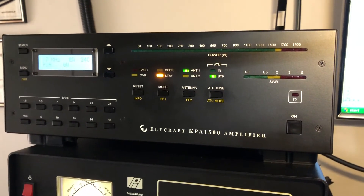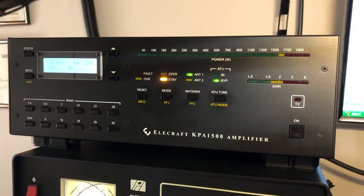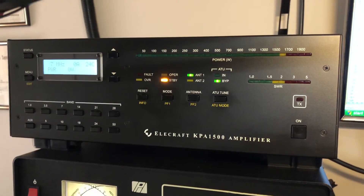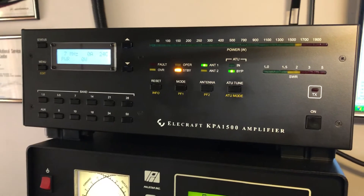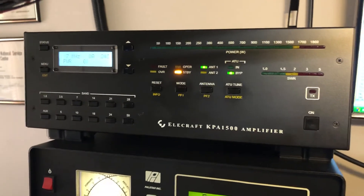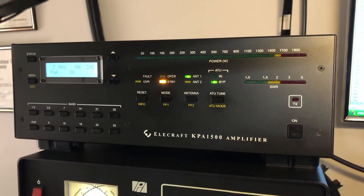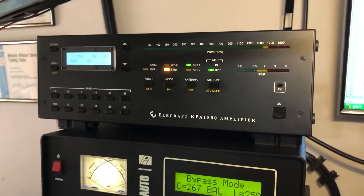Basically there was too much gain on the 80 and 160 meter bands, so they put in some gain-flattening resistors to knock that down. What that means is this amp would reach legal limit with only about 30 to 33 watts of drive, so you'll need to run a little more power to reach legal limit on the high end around 10 meters and also on the low end at 160. But it protects the gate of the transistor, so I'll be shooting a video about that soon.